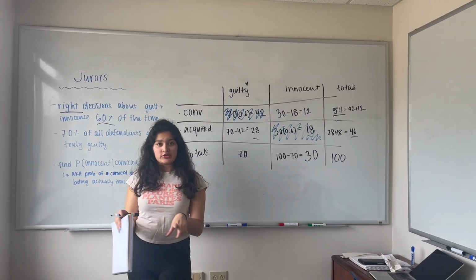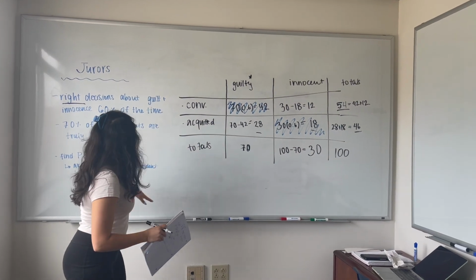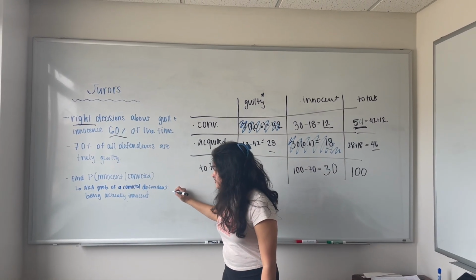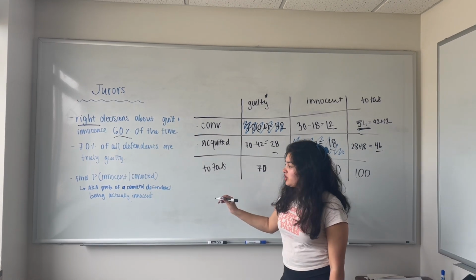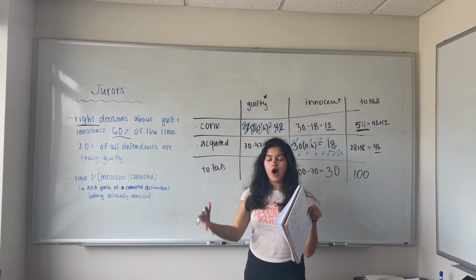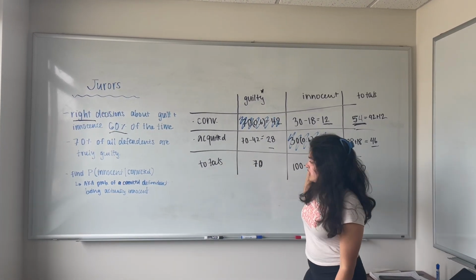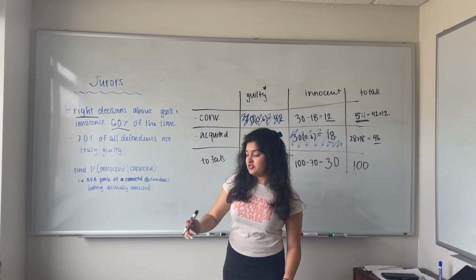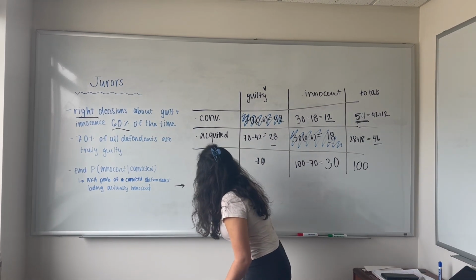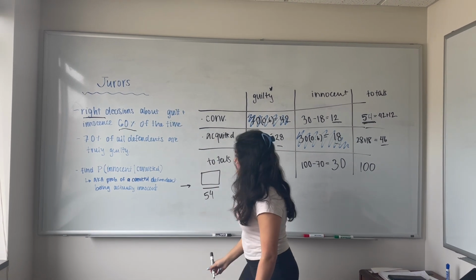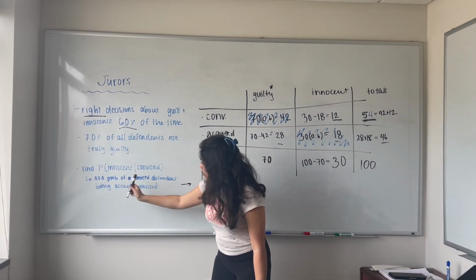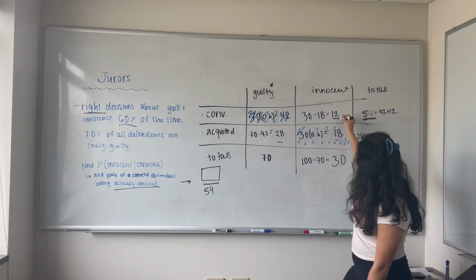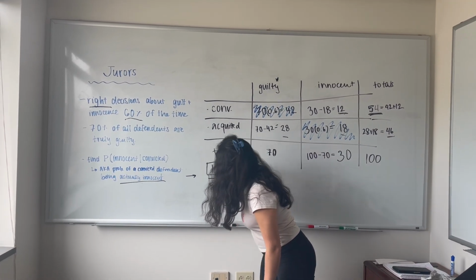Now we have the entire table. And from here, we can find the answer to our question. So we have the probability of a convicted defendant being actually innocent. Knowing this, we really only want to look at our convicted defendant column because that's the population of this problem. And our convicted defendants are 54. So we know there's going to be a value over 54. And then our something is the number of being actually innocent. We have our actually innocent row right here, and that's 12. So we'll put the 12 up here, and then that's your answer.